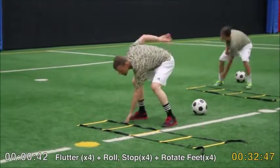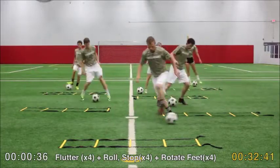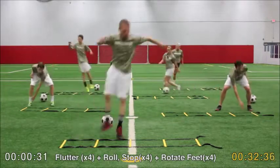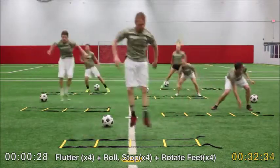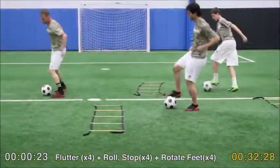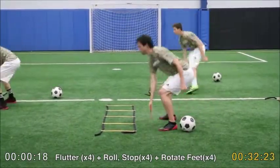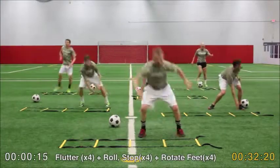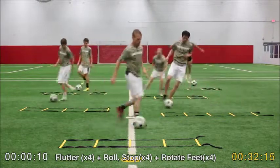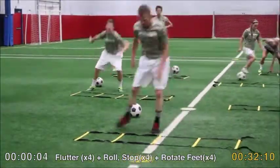Try to get in as many as you can in that minute. There's four. One, two, three, four. Back to flutter jump. One, two, three, four. Roll, stop. One, two, three, four. That's three. One, two, three, four. And back to roll, stop. And remember, we're trying to get in as many as we can in that minute.